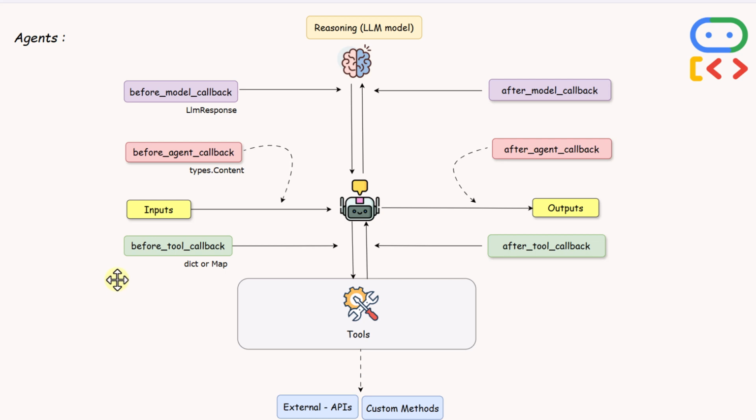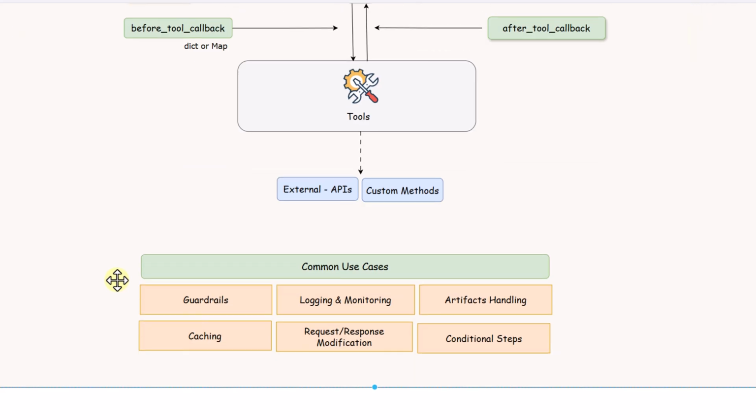Just by going over that, you must have started thinking, what could be the different use cases of callbacks? There are multiple use cases where these callbacks are going to be very helpful. You can use them as guardrails: if a certain input is coming to your agent, you can block it before it goes into the agent, or you can mask certain information before the agent produces any output to the end user. So you can use these callbacks as guardrails.